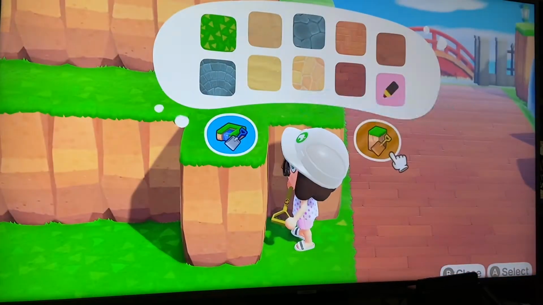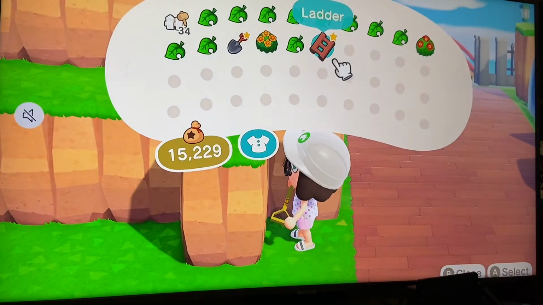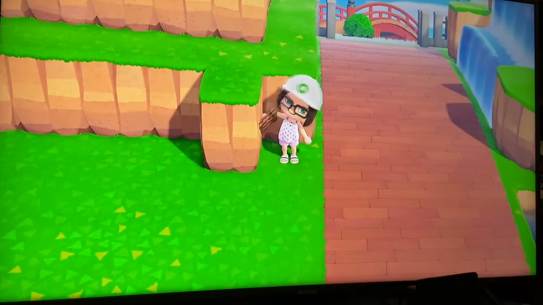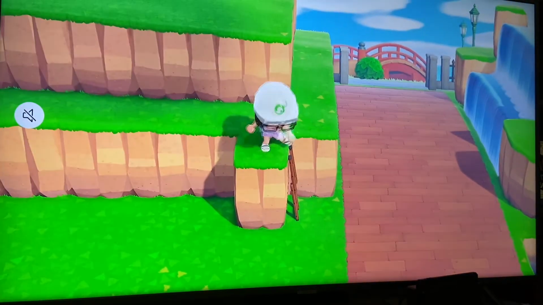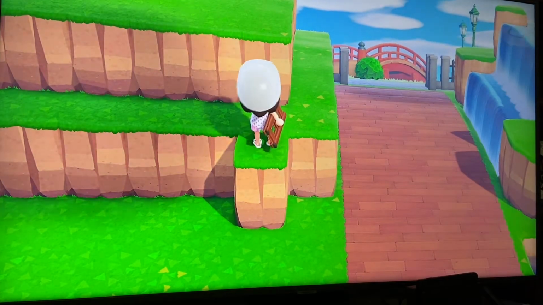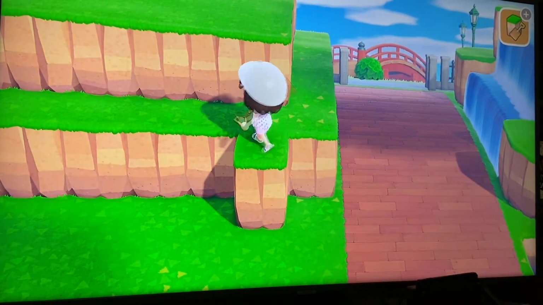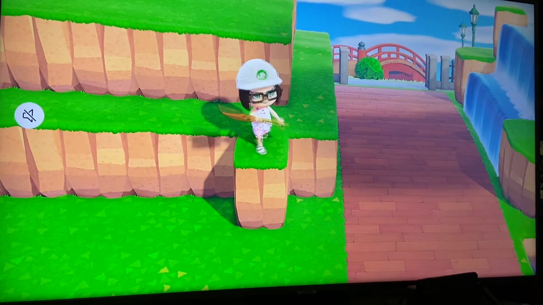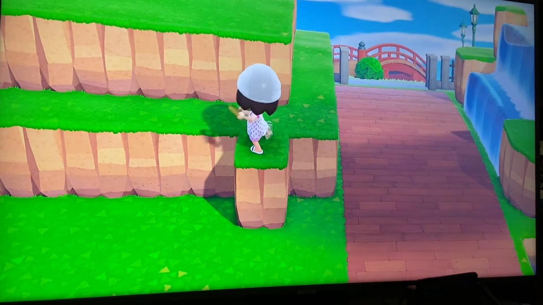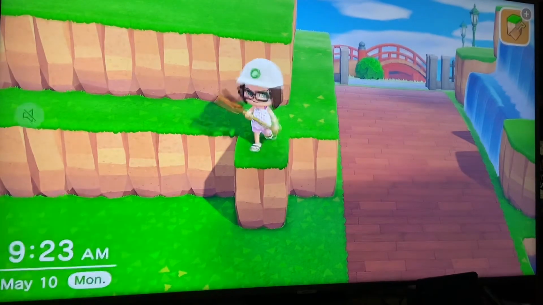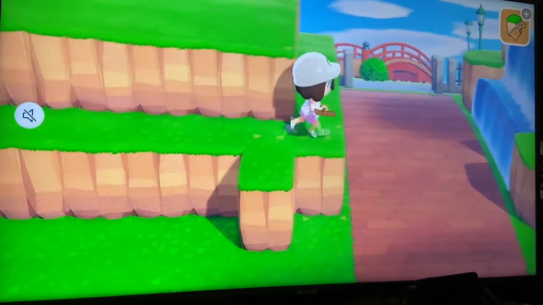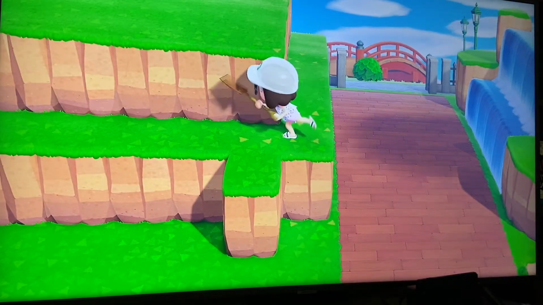So now I'm adding a little extra land out there, and the purpose for this is so I can have somewhere to go when I am doing the waterfalls, because I can't do all the waterfall and then be able to get down. I'll get myself trapped.